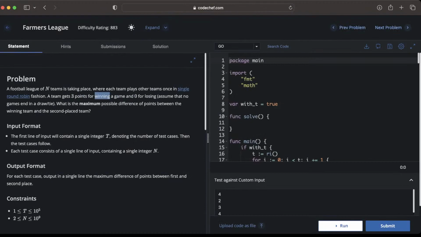Football league of n teams is taking place.